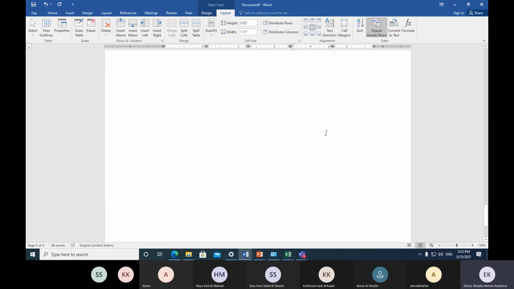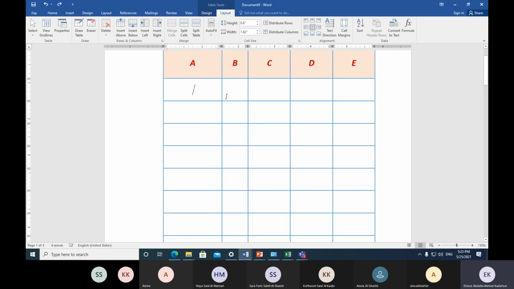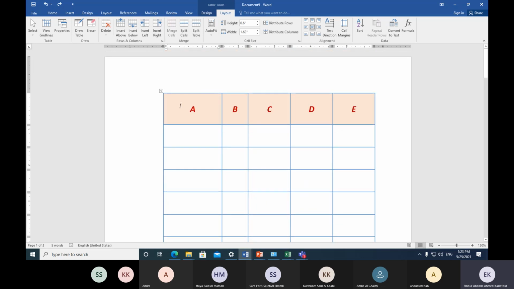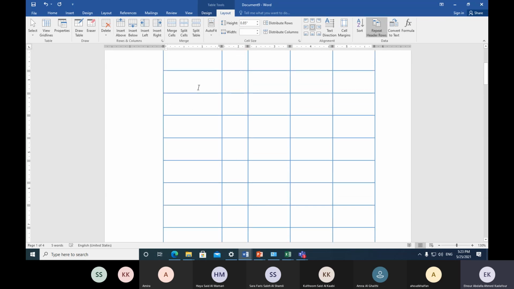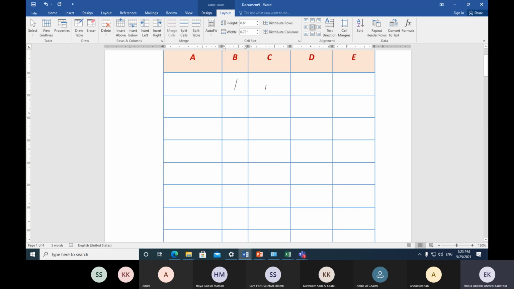Okay. So remember that first of all you have to have only a table with labels only. Then simply you can repeat it across your pages and then fill in your data easily to complete your tables.